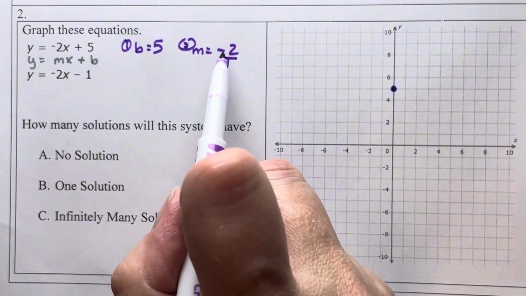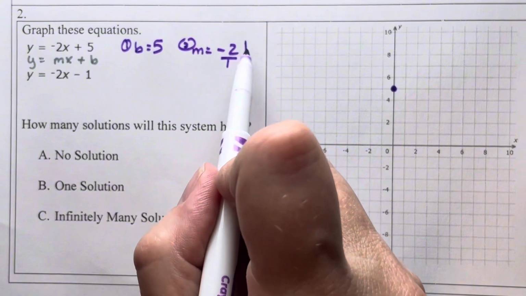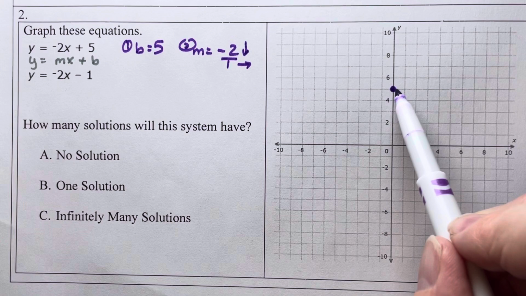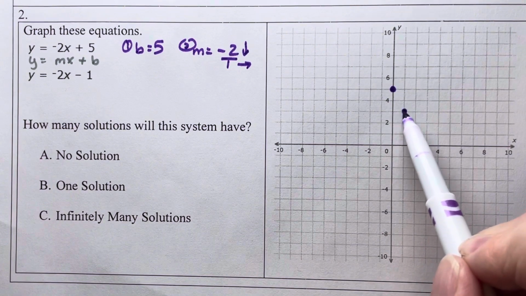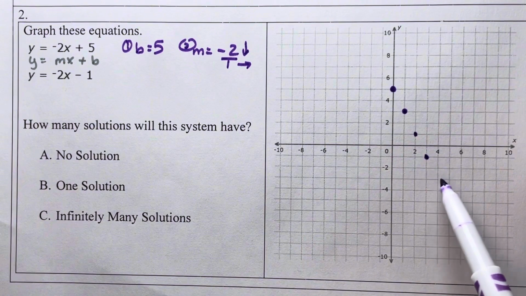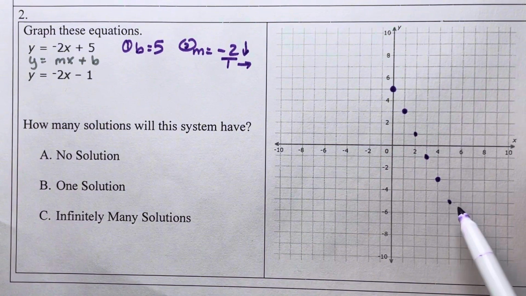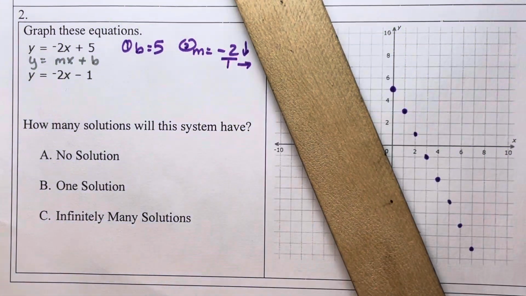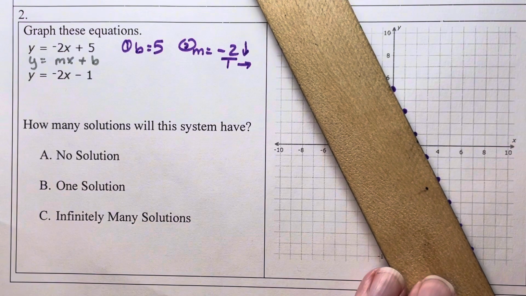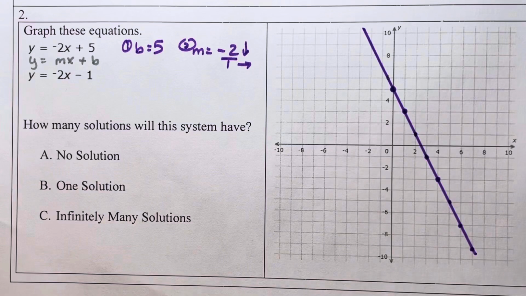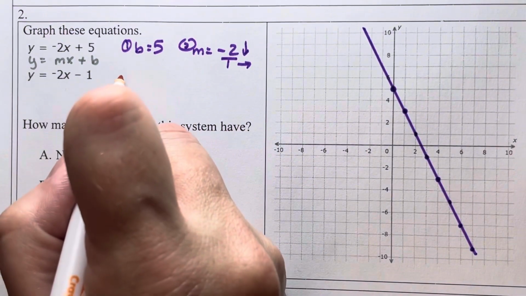Since this is a negative slope, we know our line is going to travel down and to the right. So let's do that from our y-intercept. Down 2 units, to the right 1. Down 2, right 1, down 2, right 1, continuing on and on until you run out of graph. Get your handy dandy straight edge. Great. Let's go plot our second set of points.